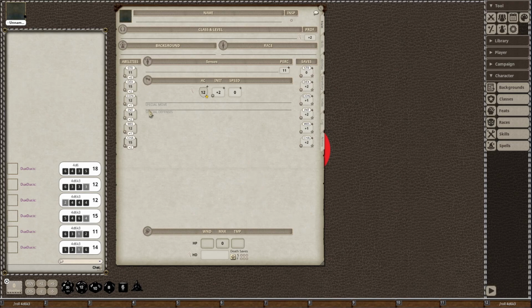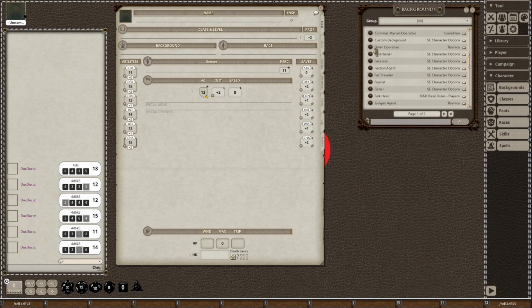So now with our stats in place, we're actually going to add our background, then our race, then our class. The reason for this is so we can double check for skill overlap, since backgrounds usually only give you a very limited selection of skills, and then races afterwards, and then classes usually have the widest selection, few exceptions. It'll be easiest to prevent overlap by adding in that order.